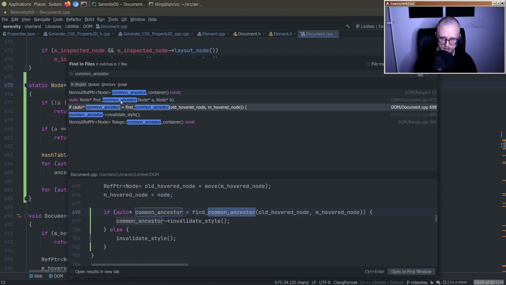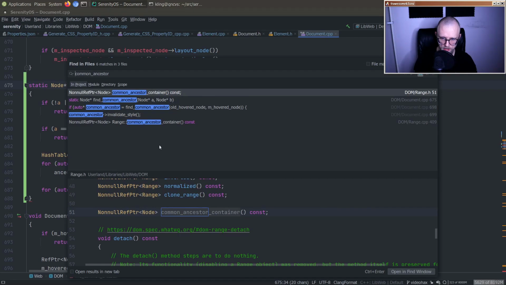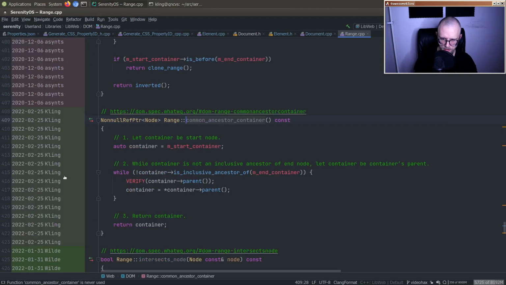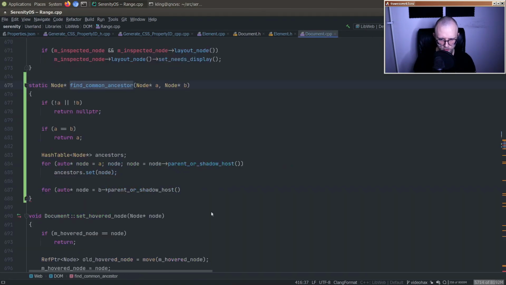Container. Did I write this code? I did. While container is not an inclusive ancestor of it, no. That's probably a more efficient way of writing that. Okay, anyway, that's not exactly the same as what I want to do here.